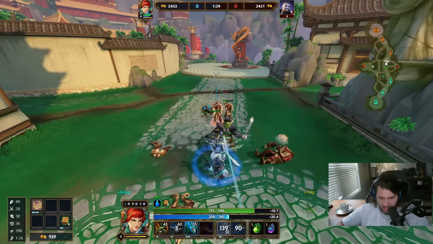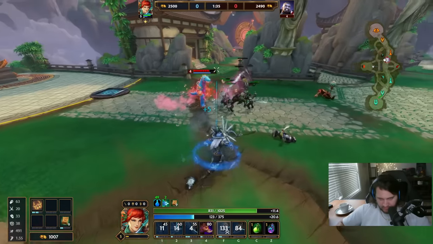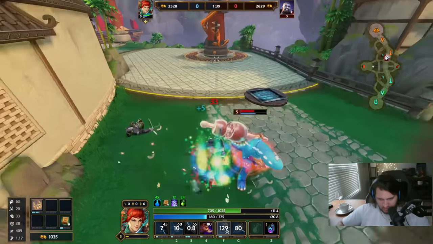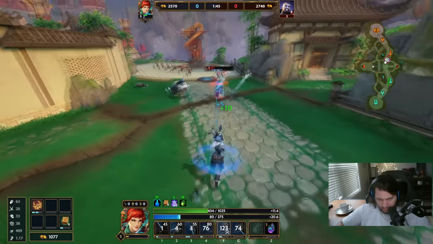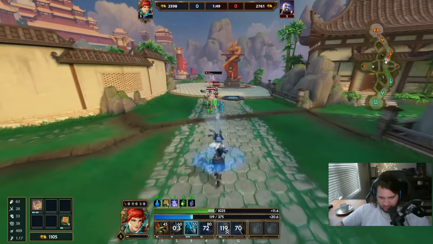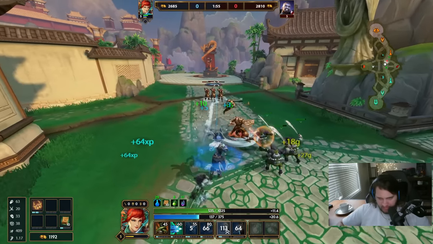I am Captain Uggo. My wave. This is my wave. Did he just throw my boar into the tower? What a demon. My boar, dude.